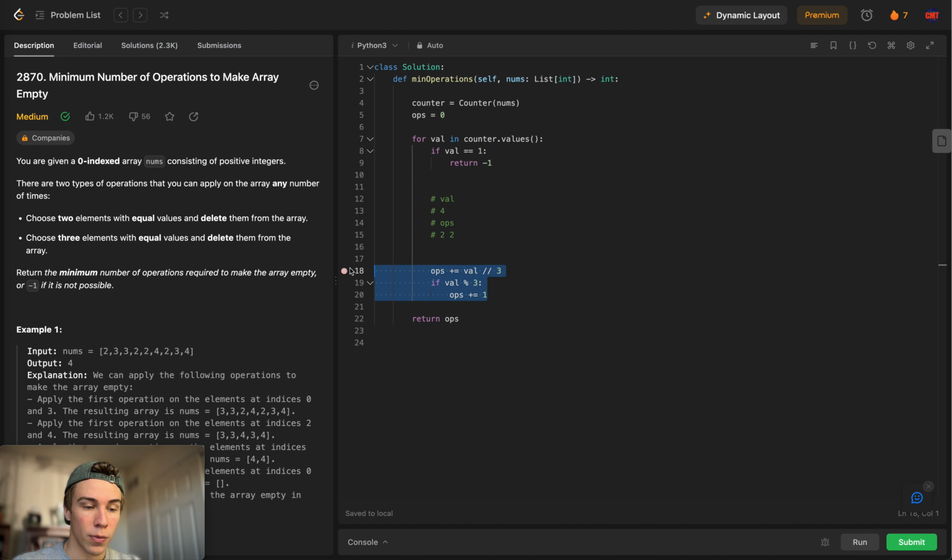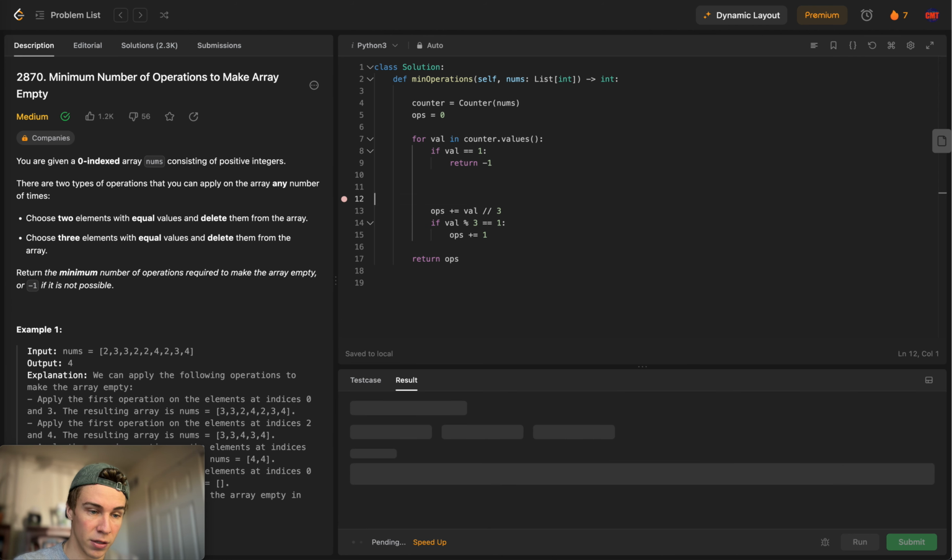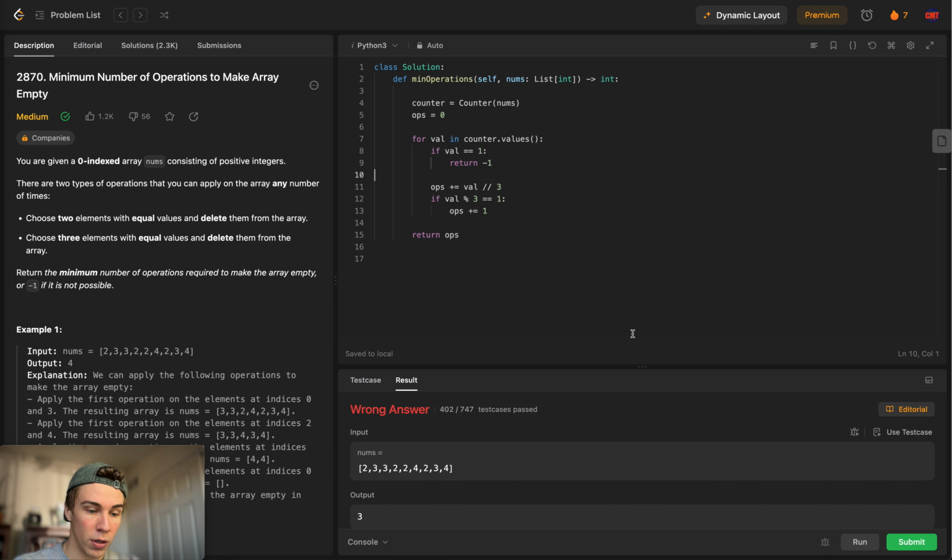So 4 divided by 3 integer is 1, and if the remainder is 1, that's just a better way of saying divided by 1 or 2, so it doesn't matter.